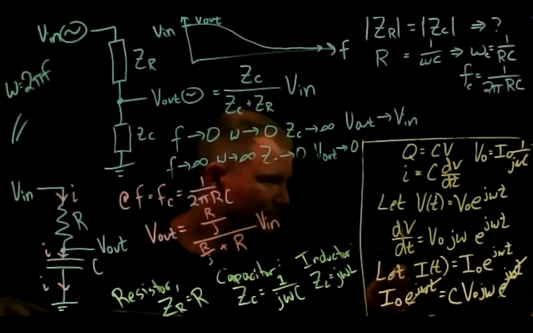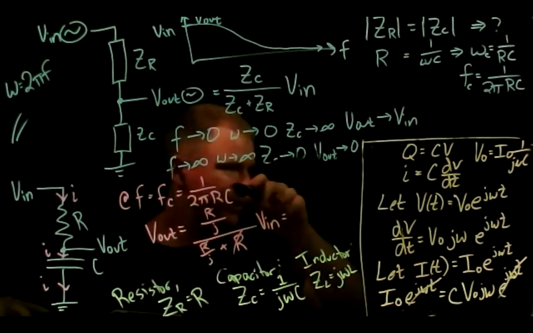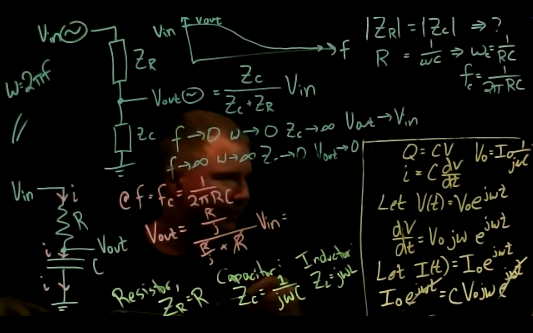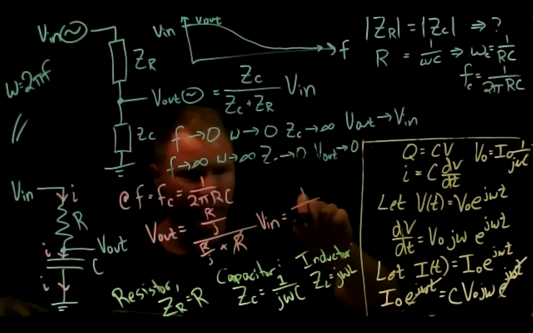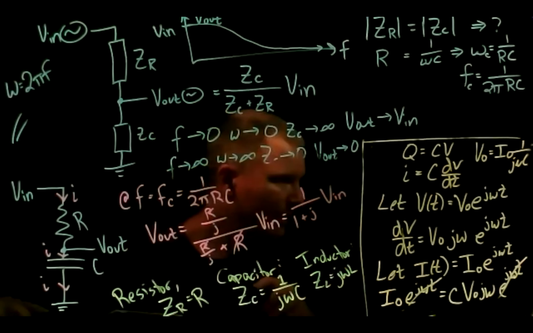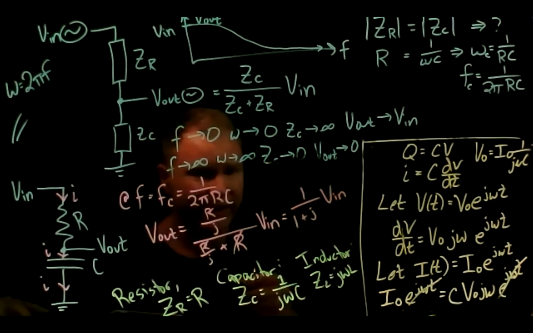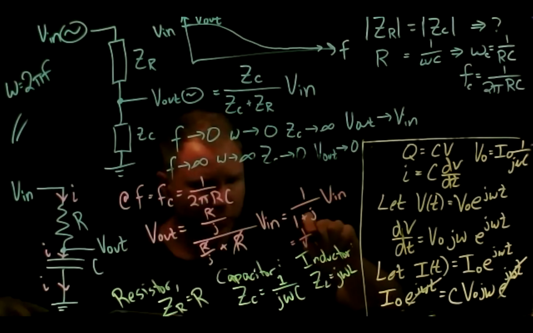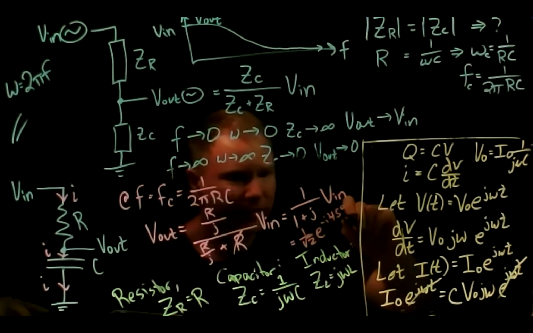And all the R's are going to cancel. And I can move the j's up and down as much as I want. So let's see, what do I want to do here? I guess I'll multiply top and bottom by j. So here I get 1 over 1 plus j, times V in, right? So now this is a complex number, and I can write what this complex number is. It has a magnitude and it has a phase. If I calculate what the magnitude and the phase are, what I get is this magnitude is 1 over square root of 2, and its phase is e to the minus j 45 degrees, times V in.